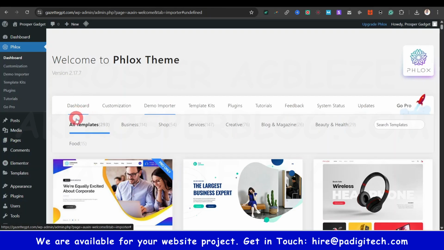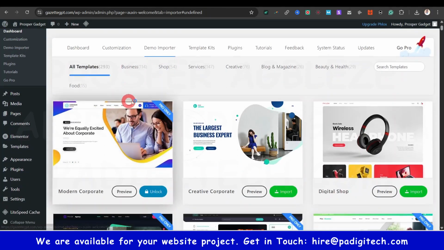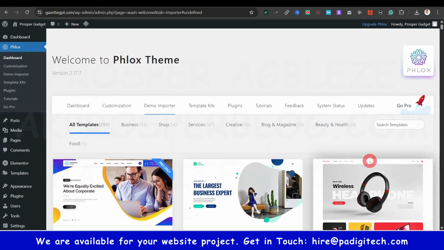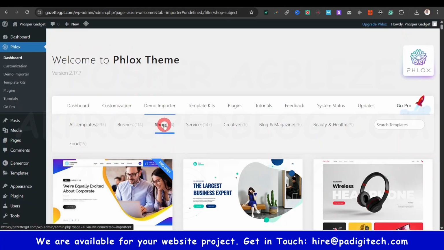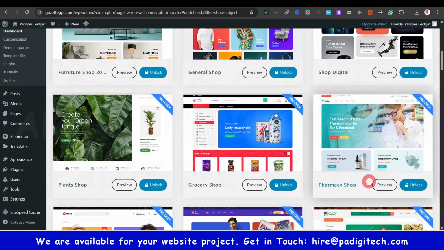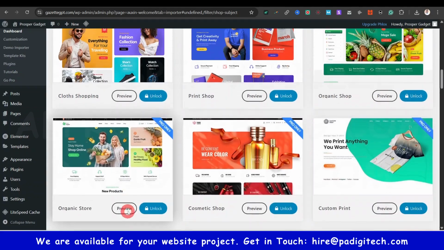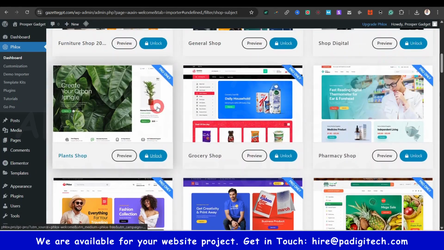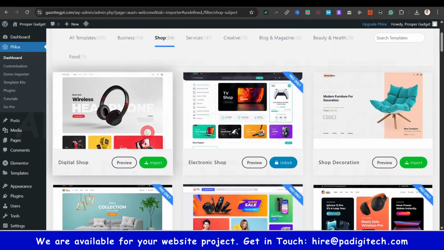If you look at this theme, it has a whole lot of templates that you can actually import. You can see this is the one that I want to use, this digital shop. You can just go ahead and click on import. There is no need for you to preview it. But away from that, if you click on shop, for example, you see that there are a whole lot of other templates that you can make use of. That's what I was saying earlier, that even if you're not doing gadgets or the likes, you can find other demos that will work for you. Some are free and some are paid, but the one that we're actually using, you can see it's a free one. This is another one that is also free.